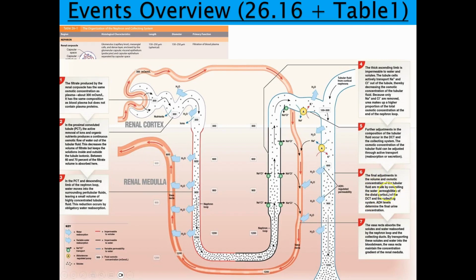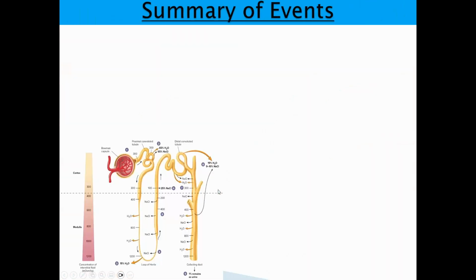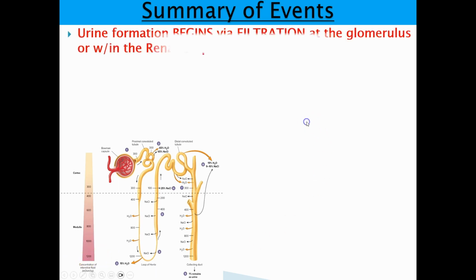And so you can see they're talking about the collecting duct and DCT. Really great figure. I can't stress reviewing it enough. All right, but let's go on to the summary of events here. Here they're showing you the cortex, notice the concentration of salt. As we move to the medulla, just note that salt concentrations are building up there. That was the major point.